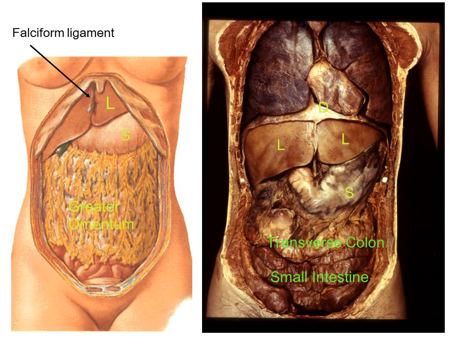Here we can see very clearly the right and left lobe of the liver, and D is for diaphragm on the right picture on the screen. There is also the stomach, a transverse colon, and small intestine. In the left picture of the screen, this is the falciform ligament, and the liver appears here, the left lobe of the liver, stomach, and the greater omentum, or the policeman of the abdomen.